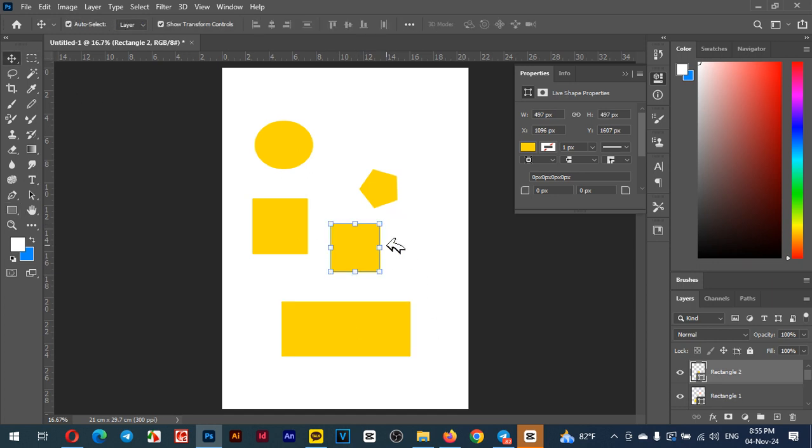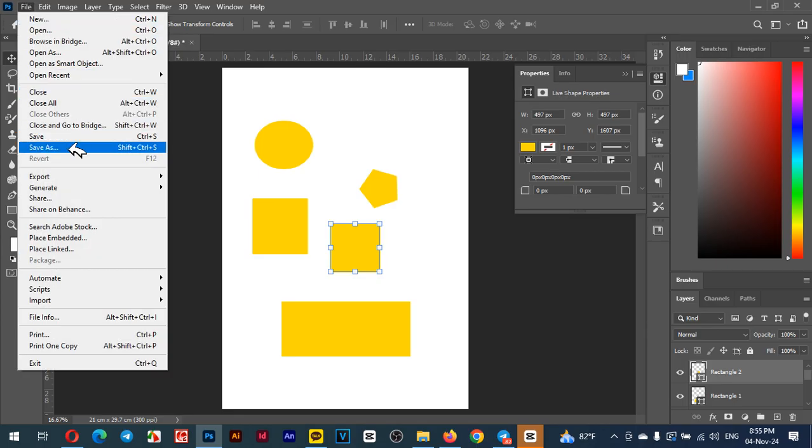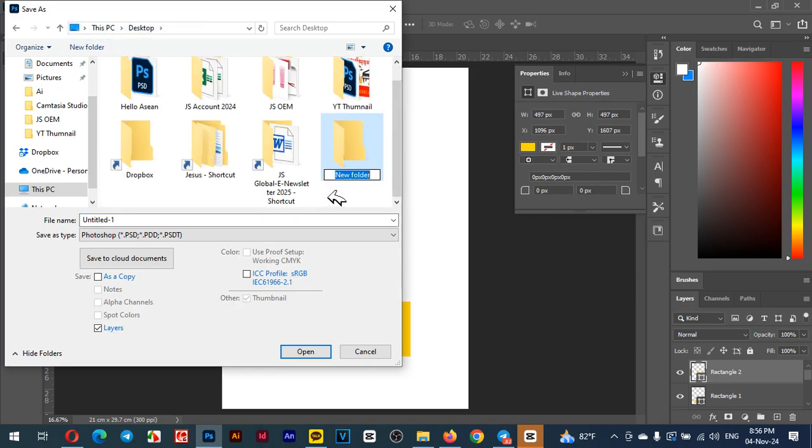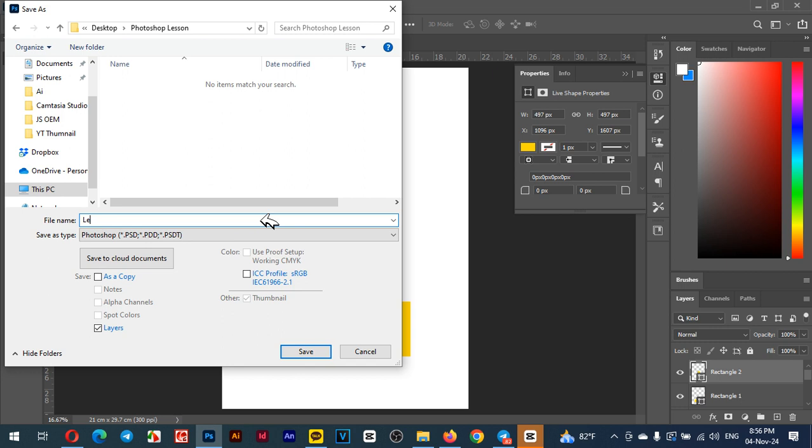Okay, that's it. Then you need to save your artwork for the next day when you want to edit. So you go to File and Save As your project, Shift Ctrl S. We call it Save As project. Then you make your folder, whatever, Photoshop lesson, and then this one, lesson 1. This is your project name.